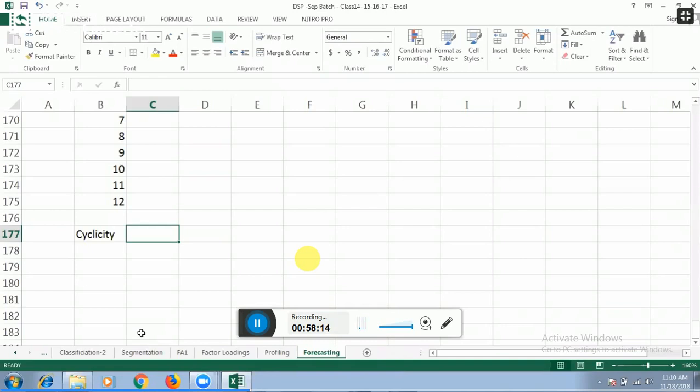Or maybe a simple example is the usage of watching TV. At the time of the World Cup, you may watch more. Am I correct or not? And maybe the DTH consumption will be more in that time, or your power consumption will be more at that time. So that is what we call cyclicity. Do you agree with me? Cyclicity and seasonality are similar, but in cyclicity the pattern repeats over more than 1 year.